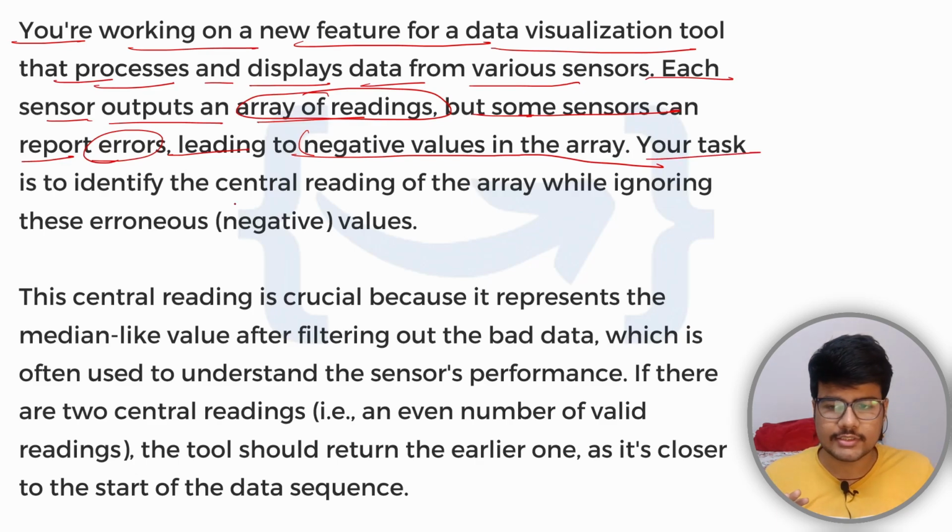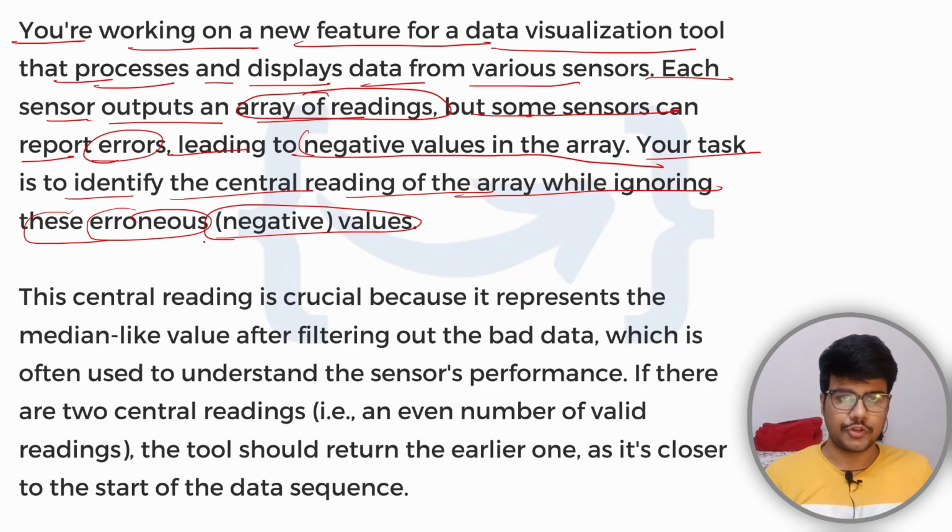So your task is to identify the central reading of the array while ignoring the errors, which are negative values. So we need to return the center, which will be the mid of the array, ignoring all the negative integers.